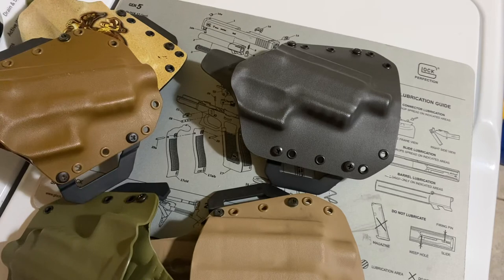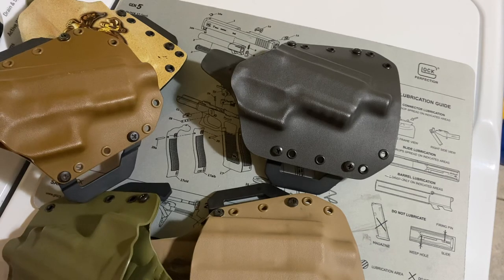I love this holster, I love this company. Give them a shot — if you don't like them, well, everybody has different preferences for holsters, but I love them. They're made to order. I hope you guys got something out of it. If you have any questions, feel free to leave them in the comments. And remember, it's dangerous to be right when the government's wrong. Have a good one.